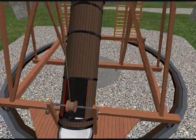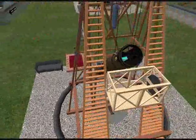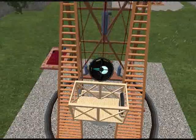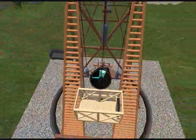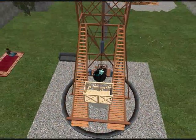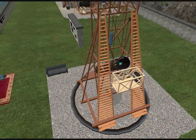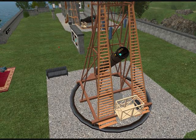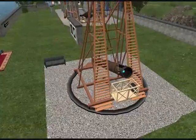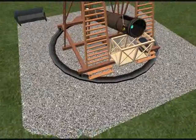Light would come into the top of the tube and reflect off the main mirror at the bottom. The main mirror then focused the light on a secondary mirror near the top of the tube, where it would reflect 90 degrees into an eyepiece on the side. Lord Ross would stand in the wooden gallery and look into the eyepiece. The gallery could move up and down independently of the tube. At the very bottom of the wooden frame you can see wheels on a circular track, which allowed the whole telescope to be rotated.